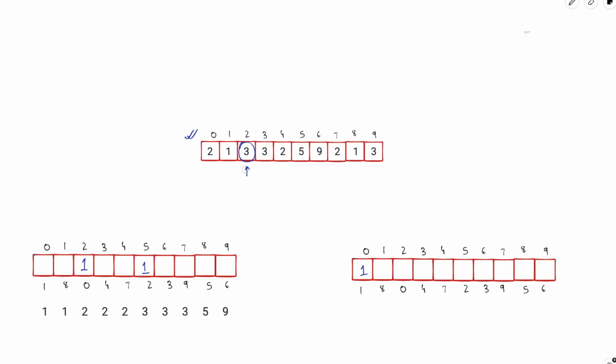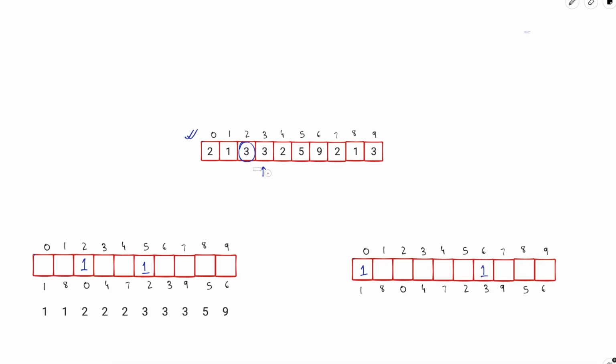Now you are at operation 4. Again the same thing: you will simply figure out the range sum here and the range sum here. Both of them are 0. So whichever has lesser elements, you will insert this index into that. Both are equal, but the second array has lesser elements, so you will insert index 3 into array 2. Index 3 lies here, so you will simply mark this particular index.